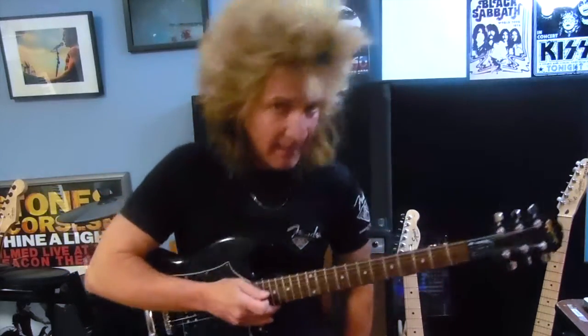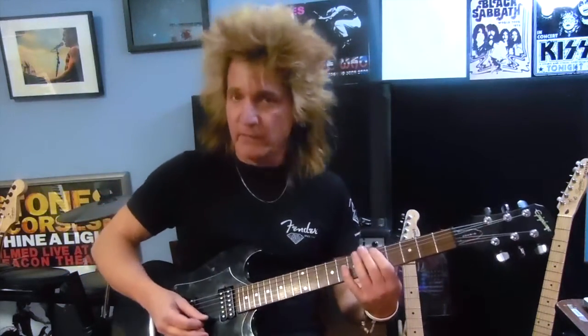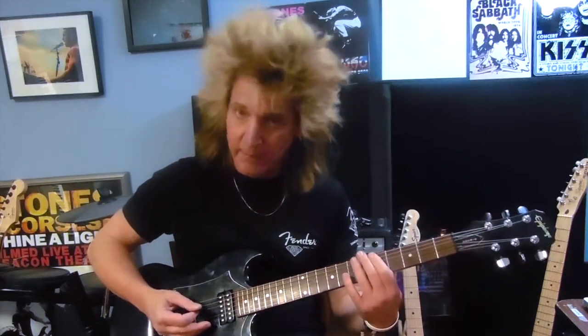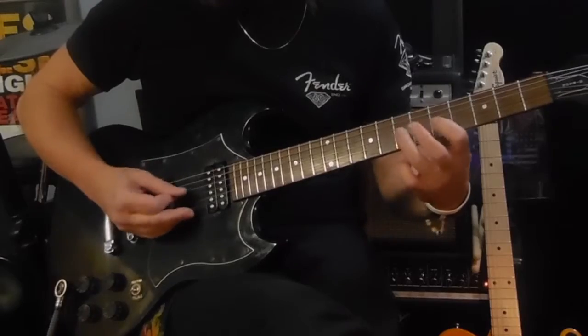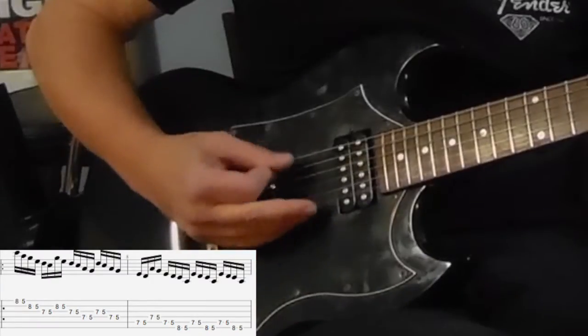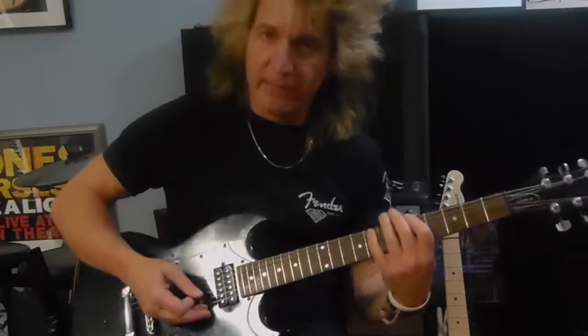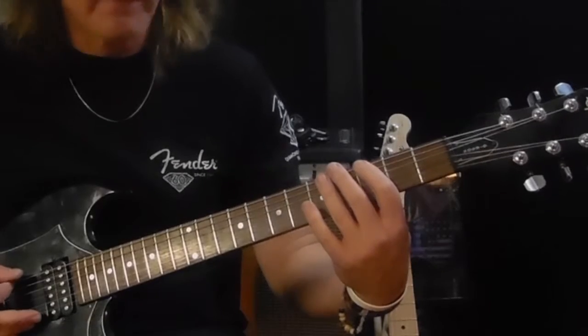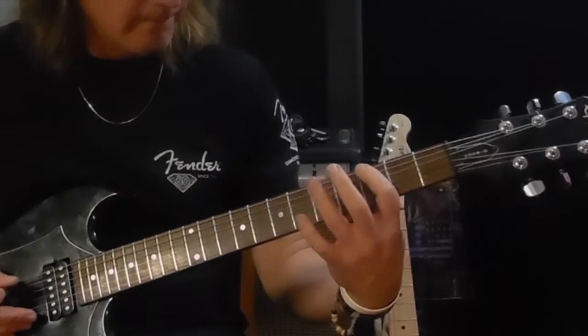I want to go over some pentatonic licks for those of you who already know the scale, at least in the home position. The home position meaning, if we're on fret 5 in A minor, so that position that most of you are familiar with if you've ever studied the pentatonic scale. But what we're going to do today is extend it a little bit, starting back 2 frets, and we're going to go from the lowered 7th up to the root, which is A.